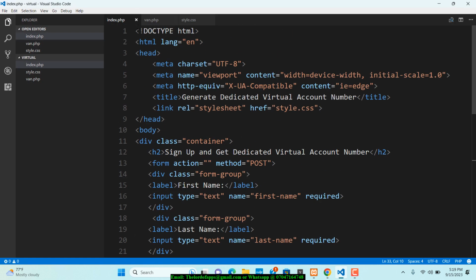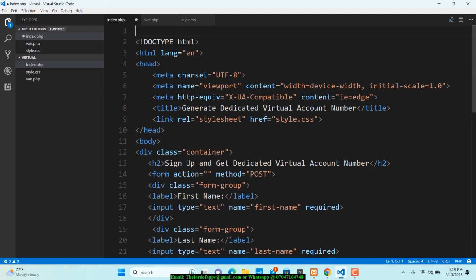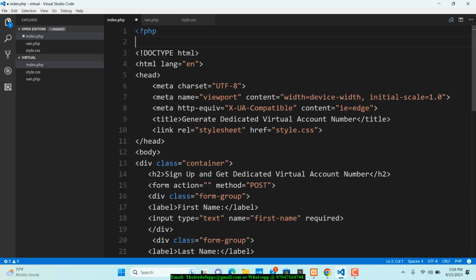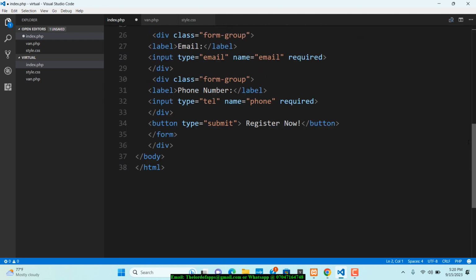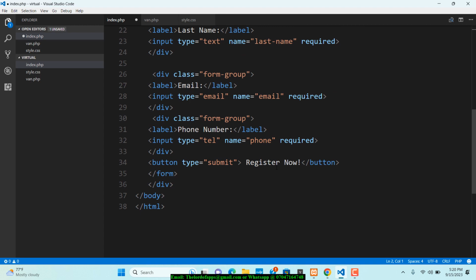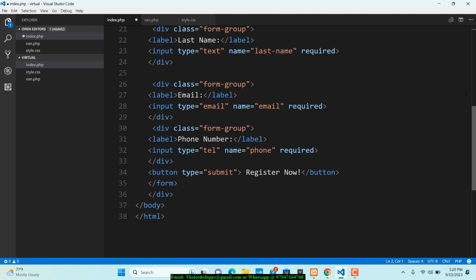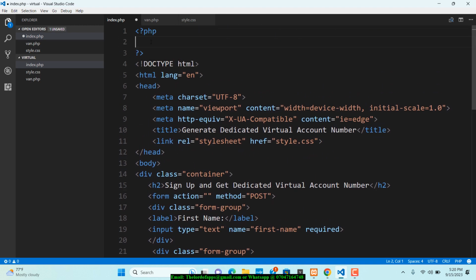So the next thing that we actually need to do is to start working on the PHP itself. So I'm going to throw in our PHP tag right here, and let's close that out down here. And within this place, we're going to spill out the code. All right, so what we want to do right now is to grab whatever people type into the form. Okay, we want to be sure that once they click on this submit button, we're able to listen for whatever click the person does right there.